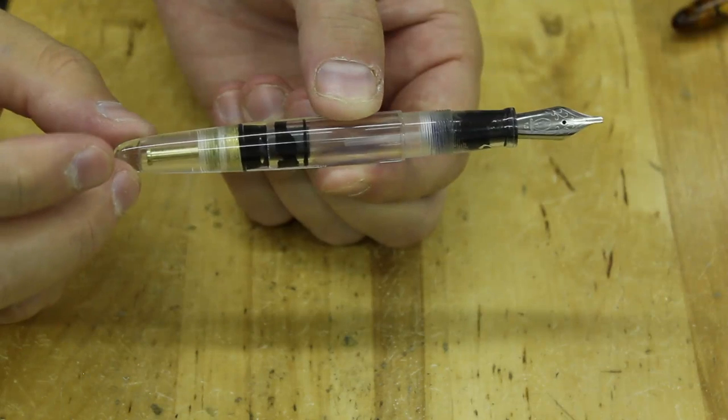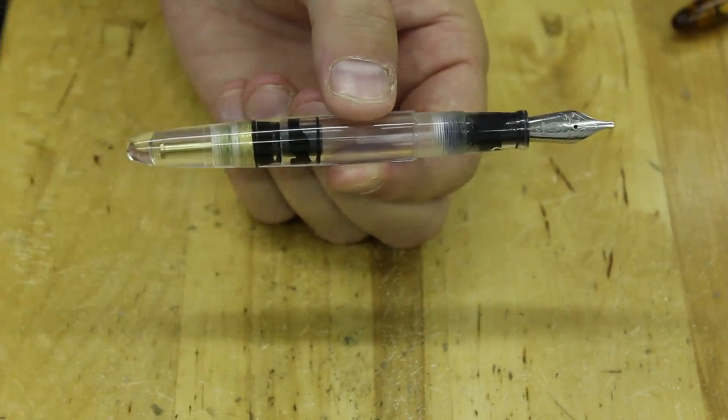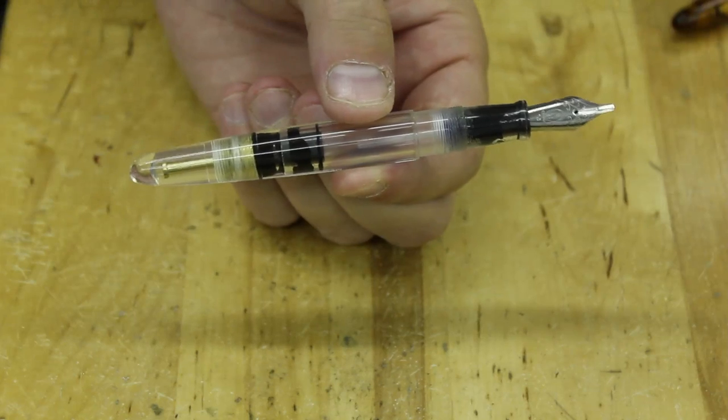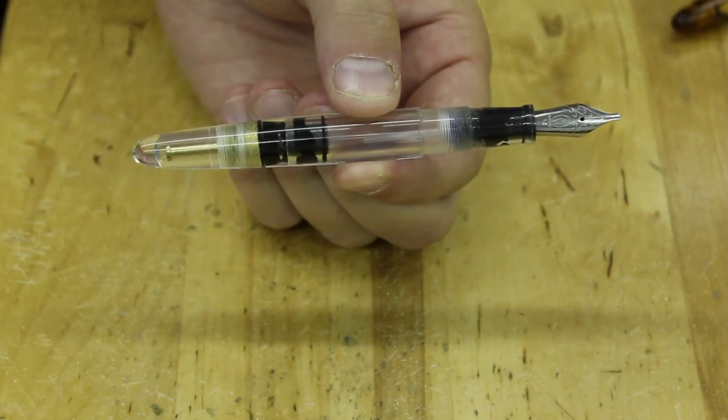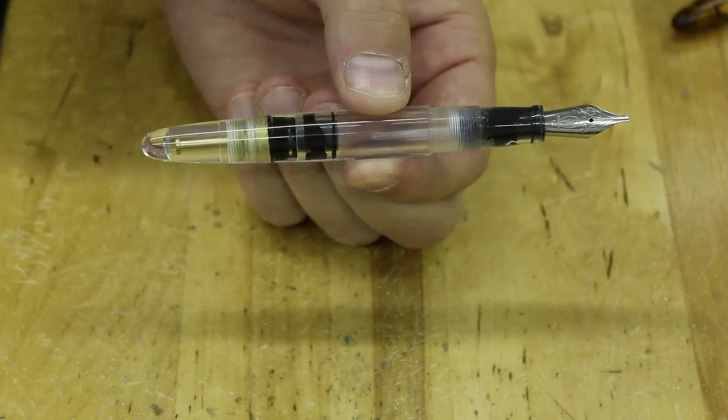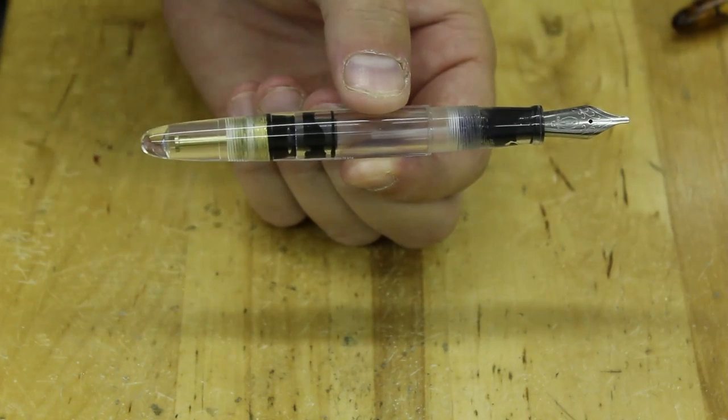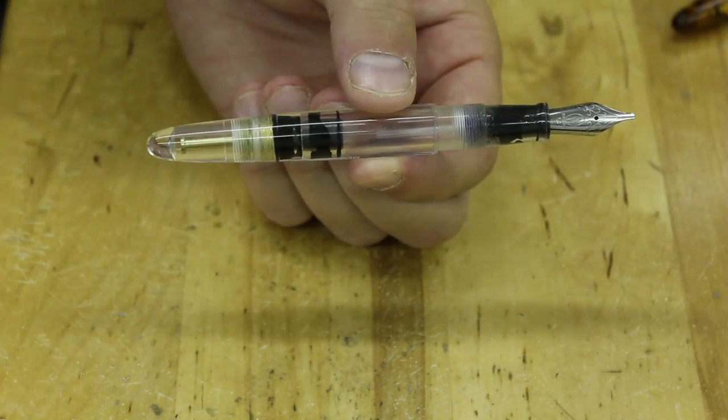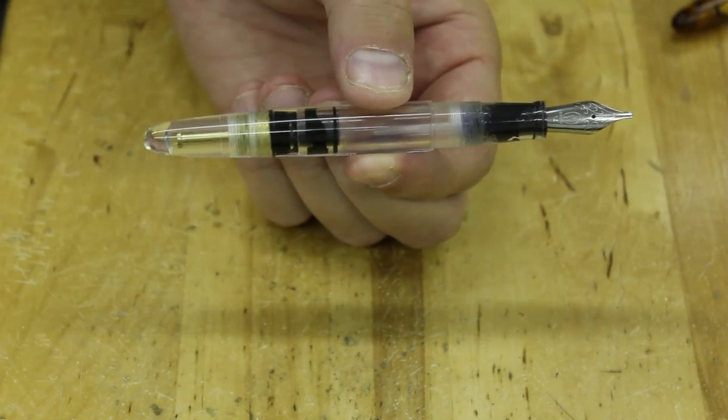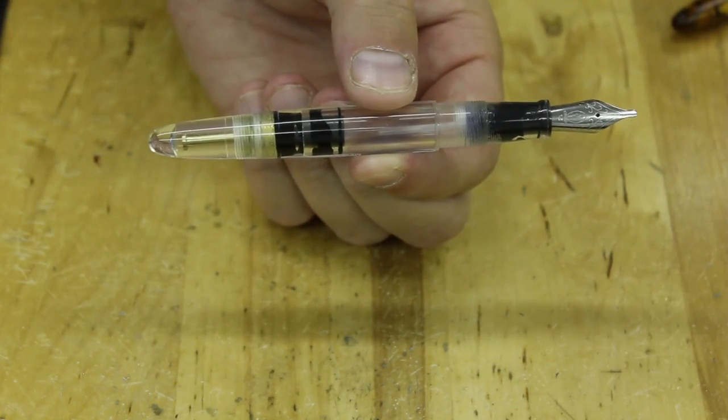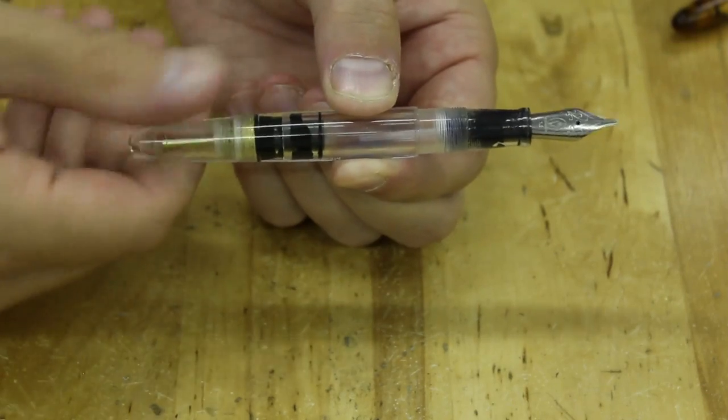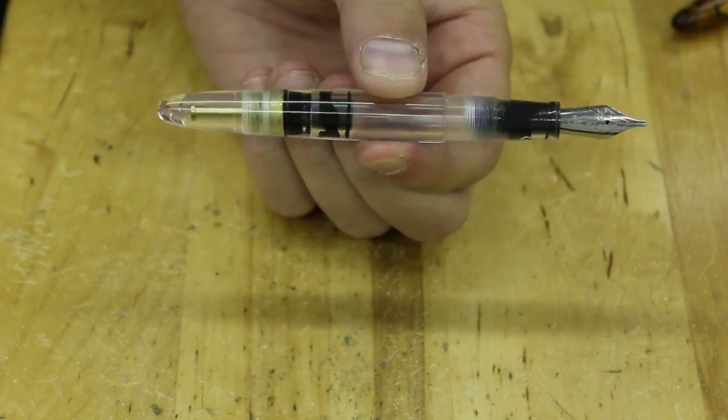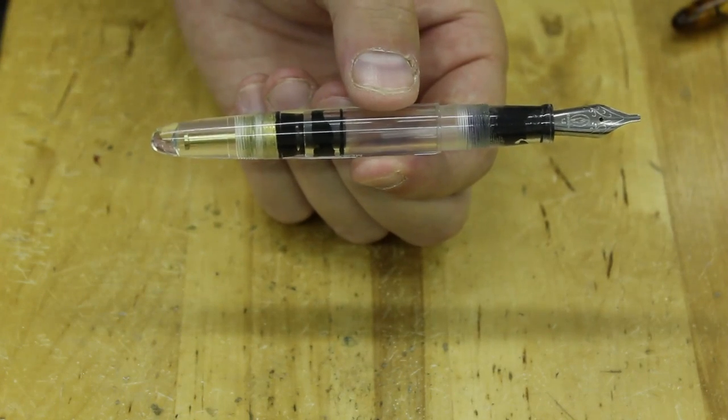This is my demonstrator version here. And for all you demonstrator fans, this is great news because this pen really does make a fantastic demonstrator. A lot of people were disappointed when I introduced the pneumatic filler because that brass sleeve had to cover the sac inside. So it really kind of ruined the view for a demonstrator. And I think a lot of people might have been disappointed by that. But it was just the nature of the design. The brass tube had to be there. It's just inherent to pneumatic fillers of that design.